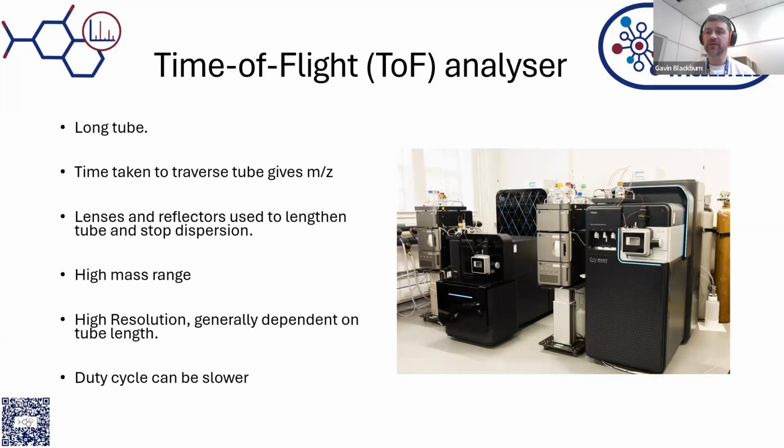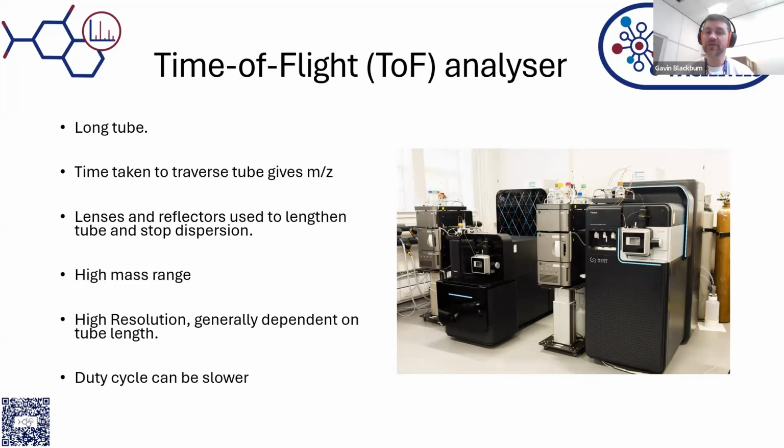So the geometry within these time-of-flights is actually really useful. What we do is we use lenses, and we use reflectors. Lenses help us focus beams to make sure they don't cross. And reflectors are essentially gridless mirrors. They are essentially oppositely charged mirrors at the bottom that you can fire your ions down into. The ones with more energy will penetrate deeper into these mirrors than the ones with less energy. And it has this focusing effect where it tightens up these peaks. So being able to change the geometry of these systems from a long tube to actually reflecting multiple times both allows us to tighten up the resolution.